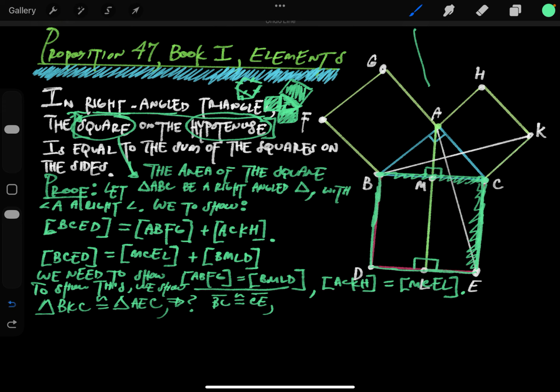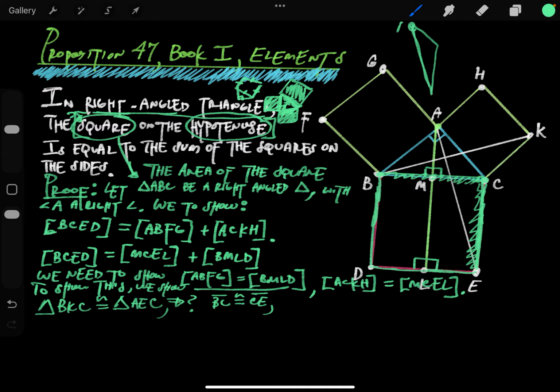So if we look at that, let's get a good idea of what we're looking at. Triangle AEC, right? This is A up here, this point is here, and then C is here. So that's one triangle I'm looking at. The other triangle is BKC. So BKC looks like this. When I pull it out a little bit, BCK, or BKC. And again, I should see that my first statement is BC is the same thing as CE. So these two are the same.